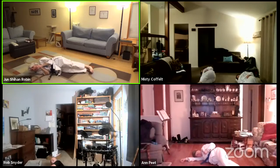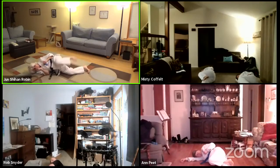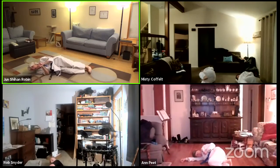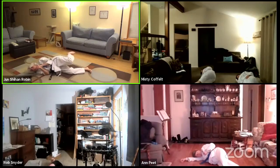All right, let's try that again. This is Yokogiri, side thrust kick. So 1 up, 2 out, 3 back, 4 down. Now, one of the habits people do is they bring their heel to their butt. I don't want that. I want you to bring your knee out in front of you so your knee is pointing at the wall straight ahead of you.